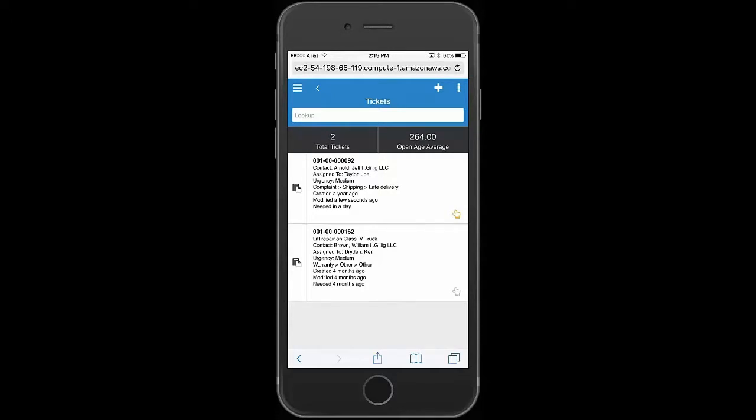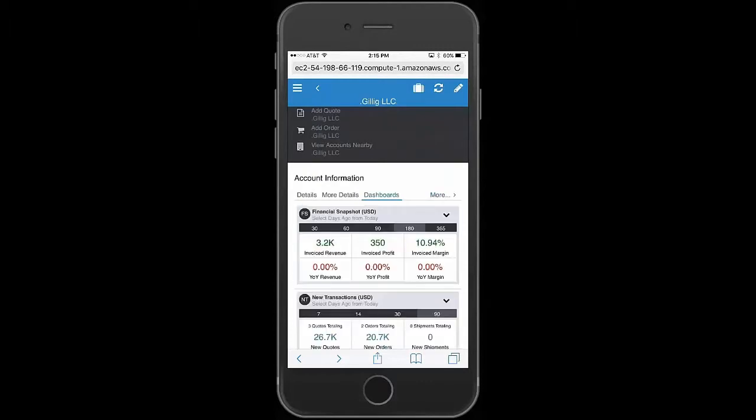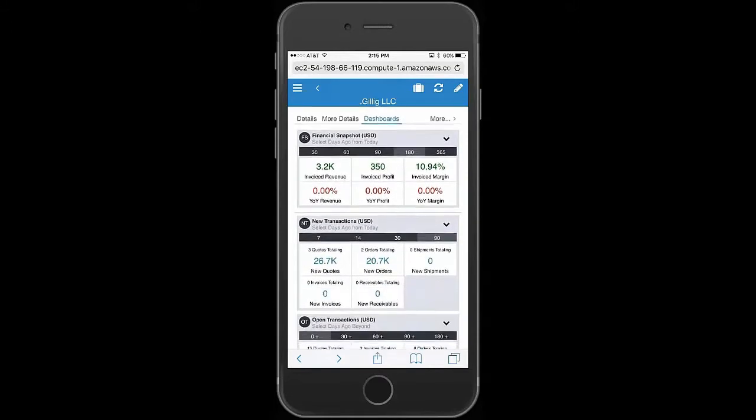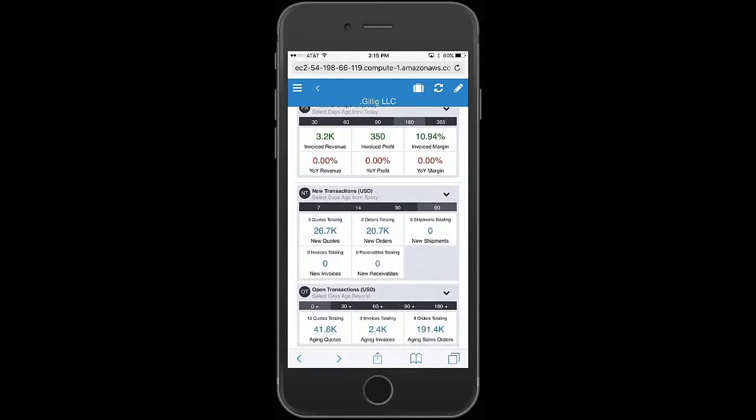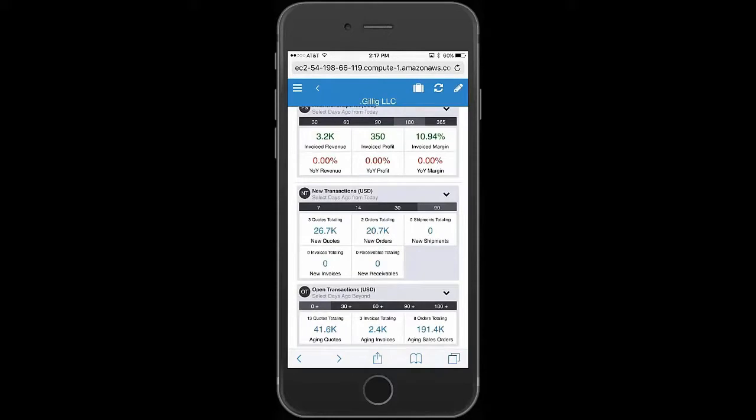Next, I want to review the related data from our ERP system. This is available in the Dashboard tab. After selecting the dashboard options, I'm presented with 3 different KPI snapshots: financial, new transactions, and open transactions. I want to check the aging invoices by clicking on the square which displays the data. From here, I can drill down into the line level on each aging invoice. This is a fantastic capability that allows me to be prepared and up to date for my conversation with the Gillig finance team. After getting a real-time snapshot and understanding of the status of our relationship, I'm all set to go ahead and have the meeting.